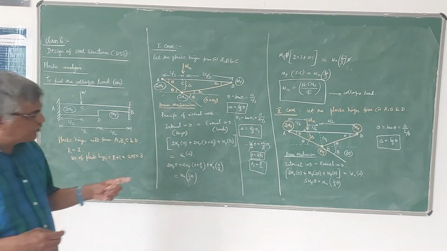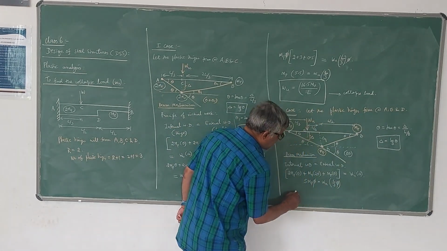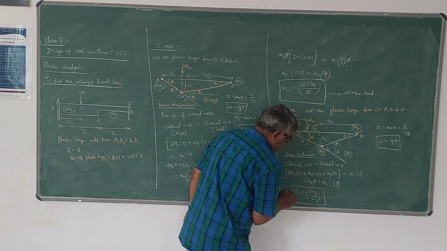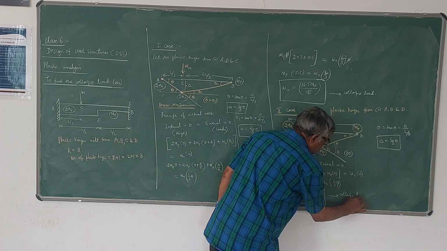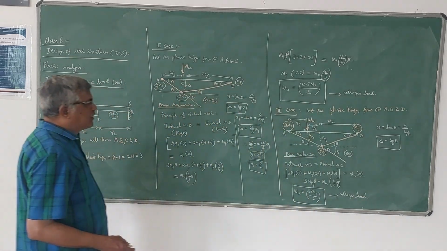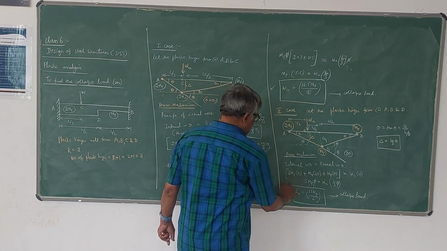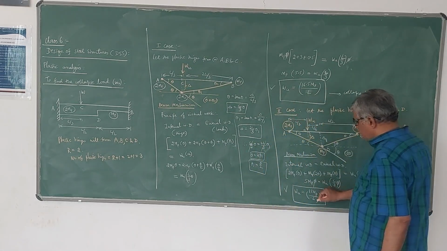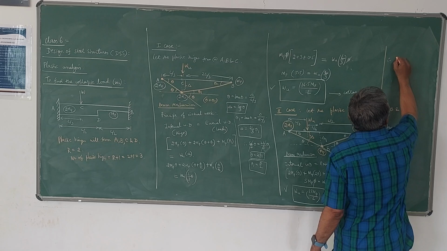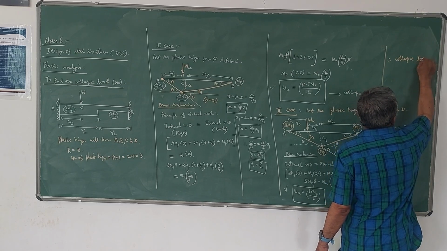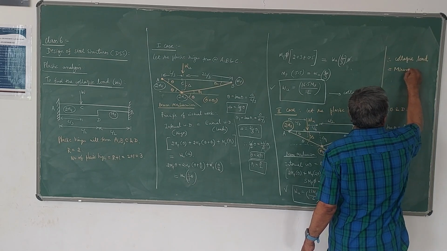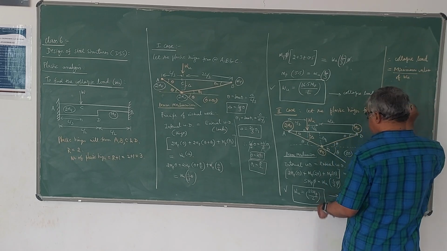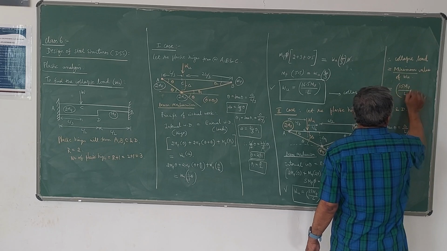Now you can write down the expression: theta will get cancelled. So therefore WU is equal to 3 into 5, 15, that is 15 MP by L. So this is the value of collapse load for the second case, that means when the hinges are assumed to form at A, B and D. So we have got two values of WU now, for the first case and second case. Among these two, whichever is least, that is the value of final collapse load. So among these two, the minimum value is 15 MP by L. Therefore, we can write the collapse load for the given fixed beam is the minimum value of WU, whatever we have obtained, that is equal to 15 MP by L. So this is the final answer.